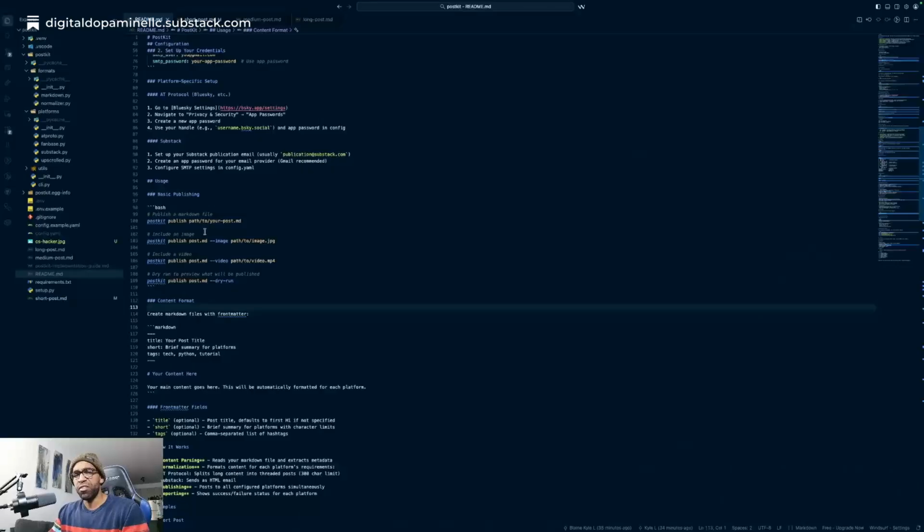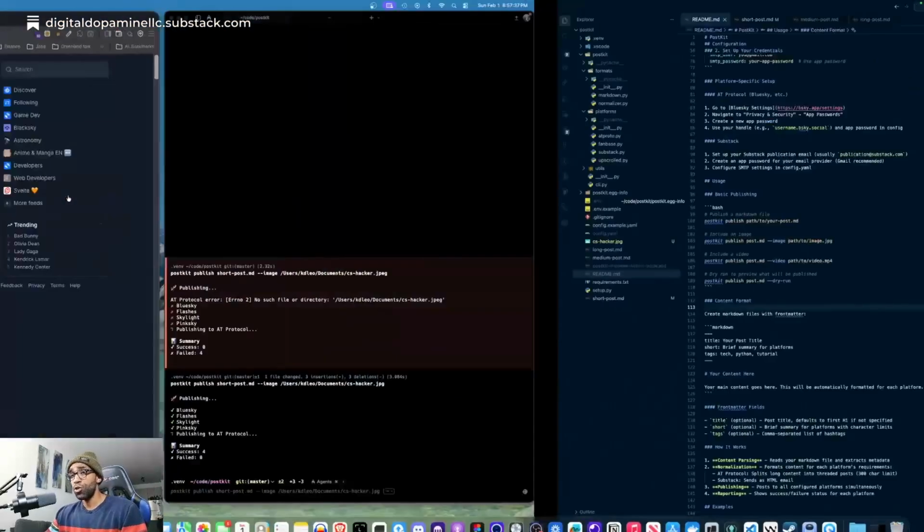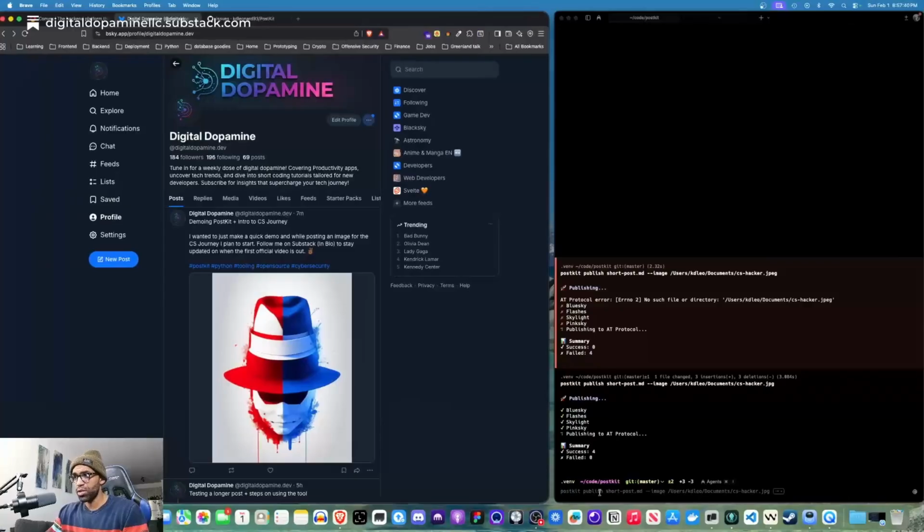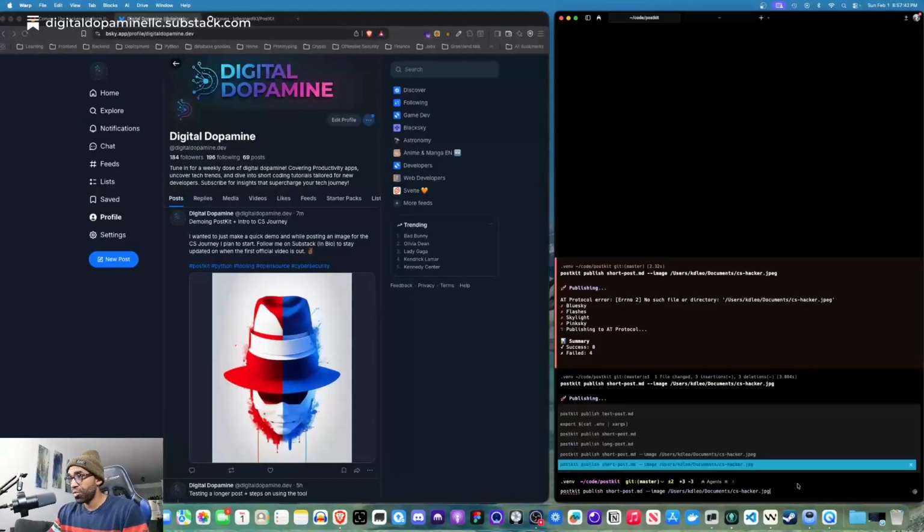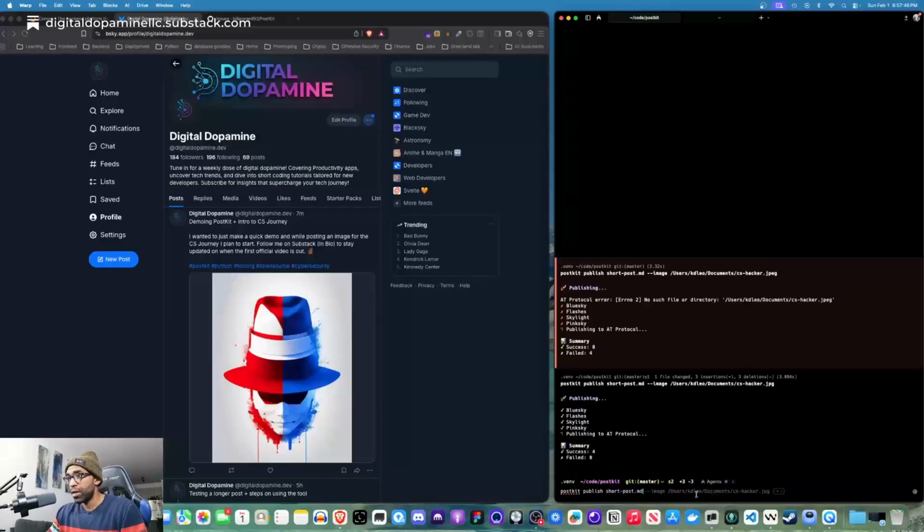I'll have snippets and everything explaining certain aspects of how you set up the formatting and how you set up the platform, Python files. But you can add images to these posts. However, I'm not going to do that here. I'll just do another post just for text so you guys can see that it works.